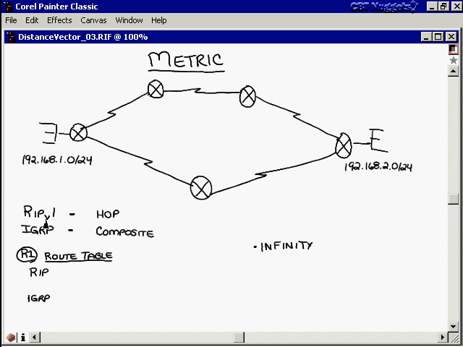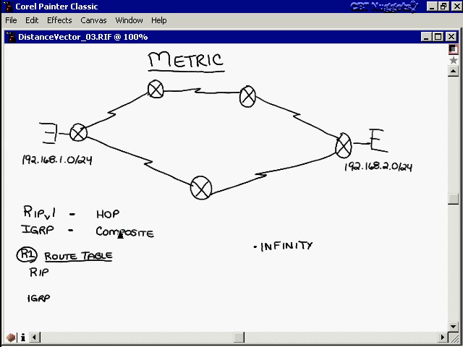First, we have RIP version 1, and it uses hops. That's also known as, it's short actually, for handoff points. And usually that signifies every router as a handoff point along the path to your final destination. Now, if we're running IGRP as a protocol, it uses a composite metric. And simply that's just one way of saying there's a lot of pieces to this metric. They are bandwidth, delay, load, reliability, and MTU. And all of that is used to get a better picture of what is on that wire and how fast I can traverse the wire.